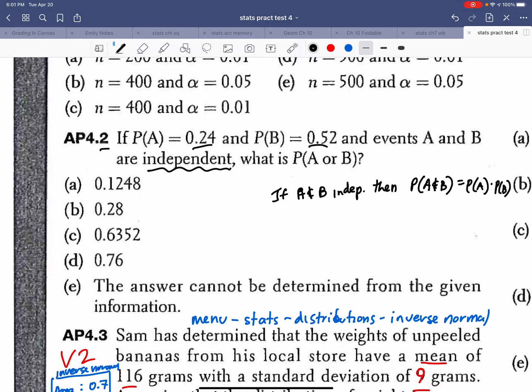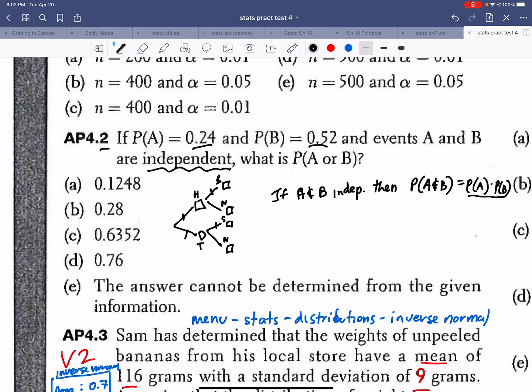So what does this mean to us? Well, this is what happens on our tree diagram. Each time we multiply this by this, if these are independent. So it's kind of like, let's say this was flipping a coin, heads and tails, and this is getting a spade or not getting a spade. Whether you get a spade in cards or whether you get a heads flipping a coin, in this instance, we flipped a coin and picked a card. Those are totally independent. So we would multiply in our tree diagram.